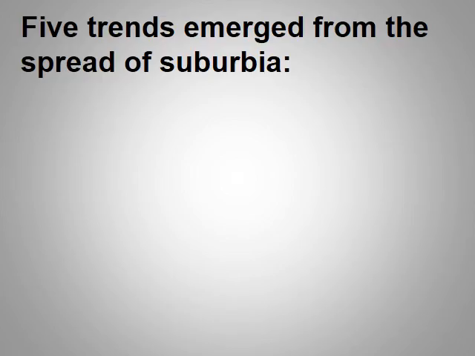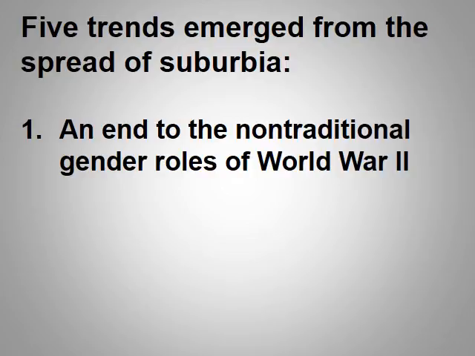Now, when we talk about suburbia, there are 5 key trends that will emerge from the spread of suburbia. You'll have to forgive me on your worksheet. There's 5 lines, but there's only 4 circles. Okay, so you'll have to fit 5 in there. My apologies. The first is that we see an end to the non-traditional gender roles of World War II.